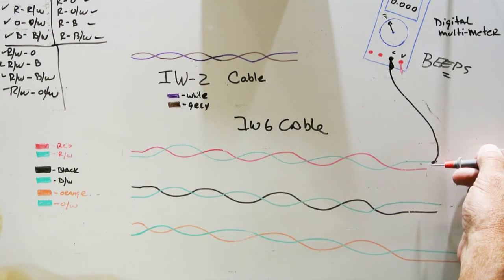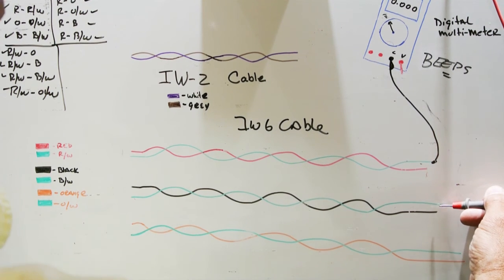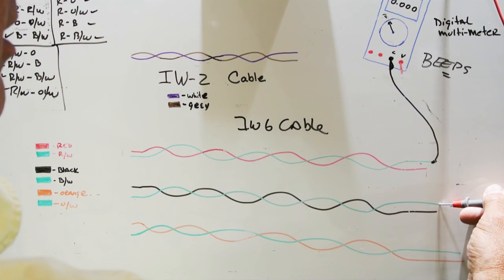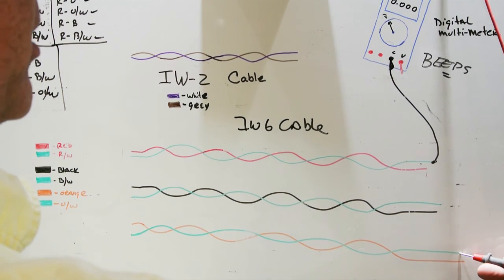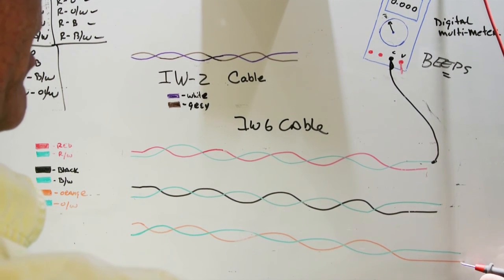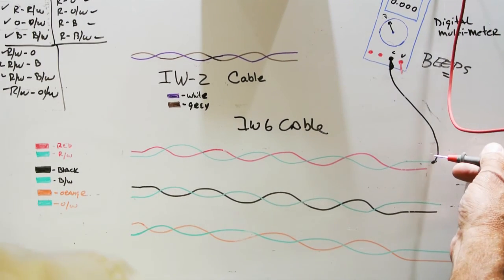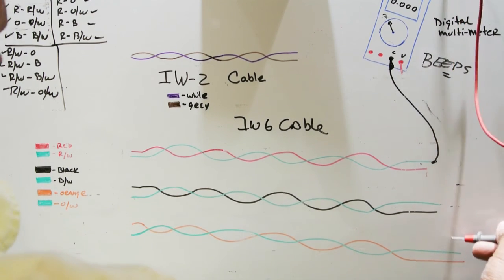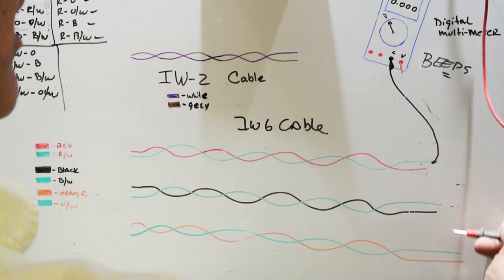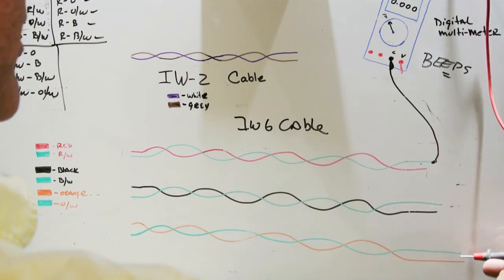And you simply touch the red. There should be no beep. You touch the black, white. There should be no beep. You touch the black. There should be no beep. You touch the orange, white. No beep. And the orange, no beep. That tells you that there's no shorts between the red, white, and any of the other five wires. But what about the red to the black, white, or the red to the orange?